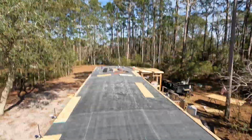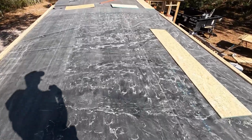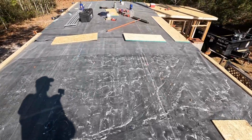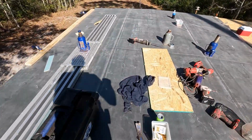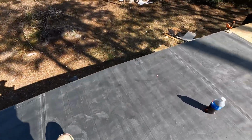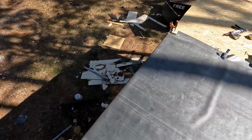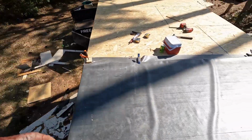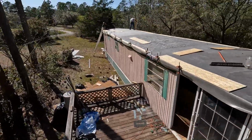Hey, don't be jumping that hard. Come back tomorrow, we'll start the fascia metal. We could be gluing this thing on, but I just hate gluing anything down until I get my fascia on there, because then it's stuck all the way to the outside edge. We can just take these clamps off and fold the thing right back out of our way, and put all of our white fascia on all them 2x4s you've been seeing us install all the way down through there.